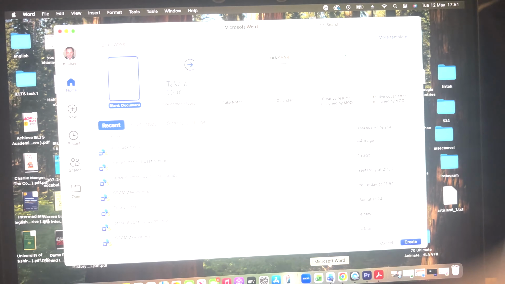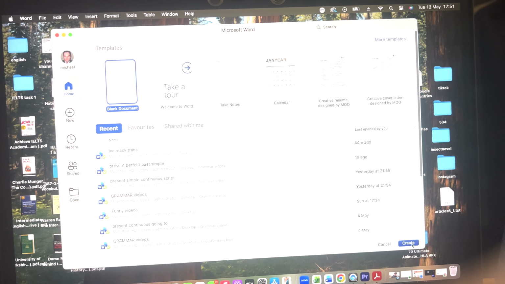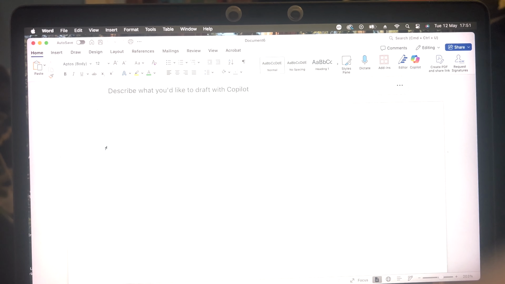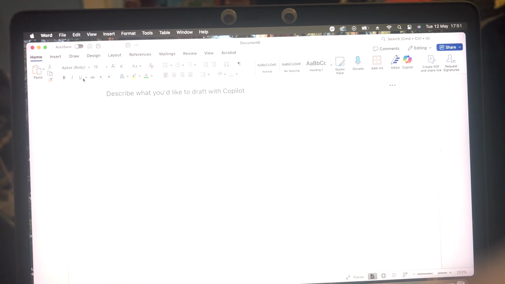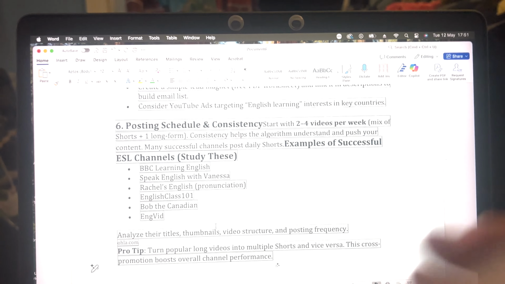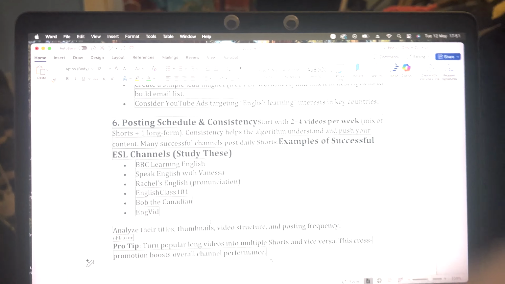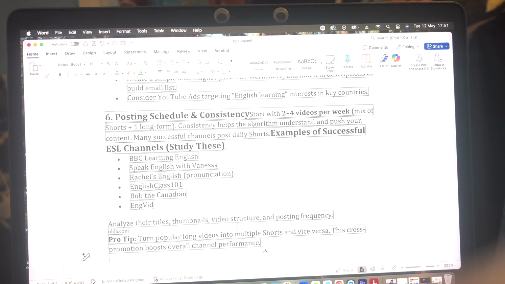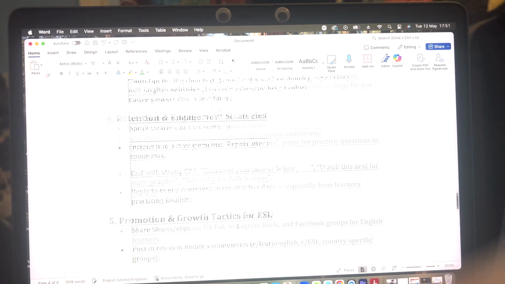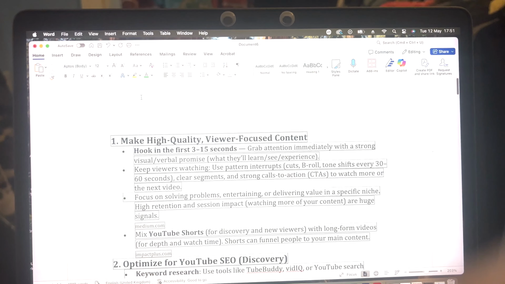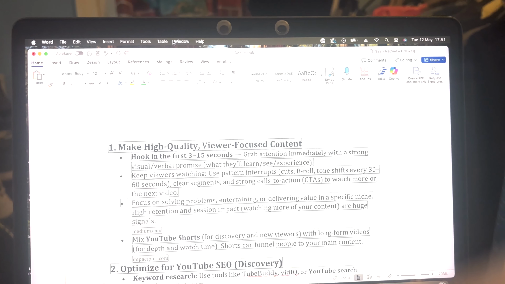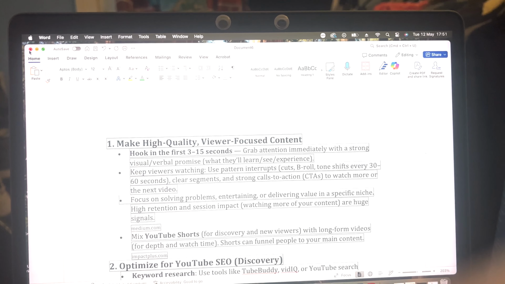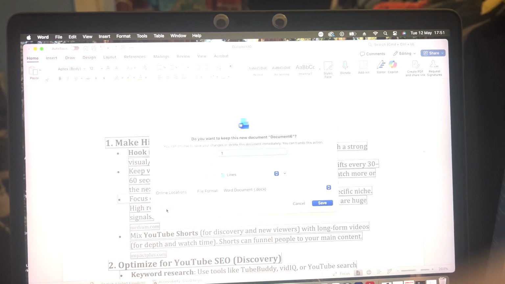So we go to Word, blank document. And then what we normally do is click on that, go to Edit and Paste, right? Then you get these stupid boxes here that you can't get rid of. You've Googled it, you've gone online, it's telling you to do all of this stuff and it doesn't work. So this is what you do.